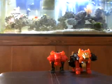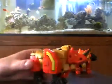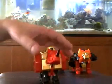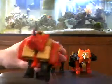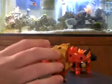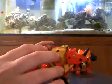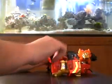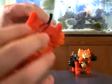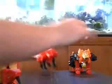That would be awesome. All right, so next up, Headstrong. I always liked this guy for some reason. I don't know why. I'm a huge fan of his. Always liked the Rhino. I liked Rhinox in Beast Wars. Very cool. Very nice. Lots of metal on this guy here. All this gold is straight metal. Lots of metal there. The red on this guy, this is all metal, plastic. There's some plastic, metal. So he's kind of half and half.